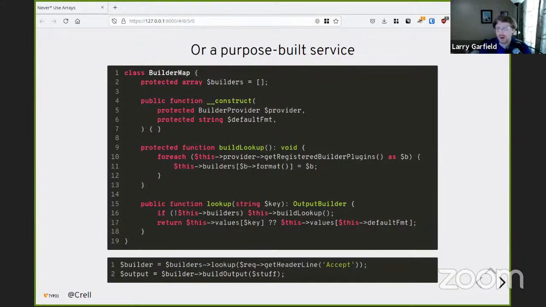In practice, you'll wire this up in your dependency injection container. This is now not code that belongs in your business logic. This is part of your service layer. This is now just logic you push back. So if you're doing this, build output stuff in your controller or something, guess what? We've now pushed that logic out of the controller where it does not belong into a service that we can test, we can verify, we can type check.